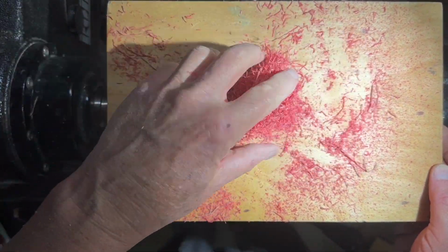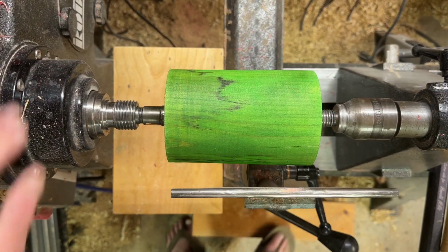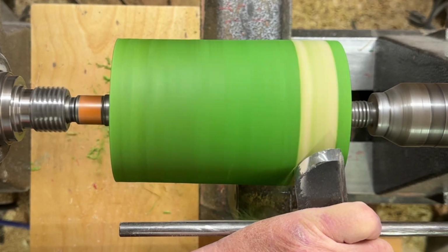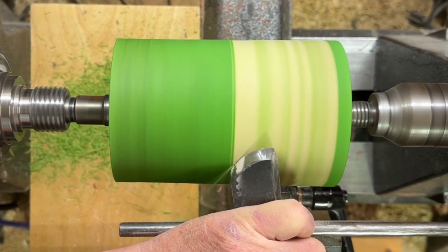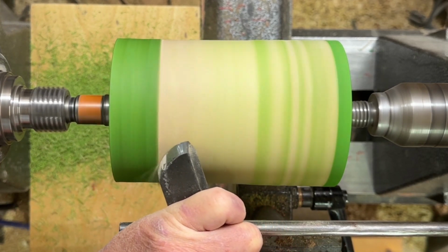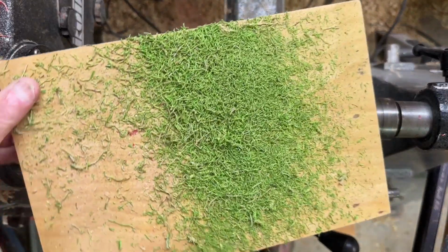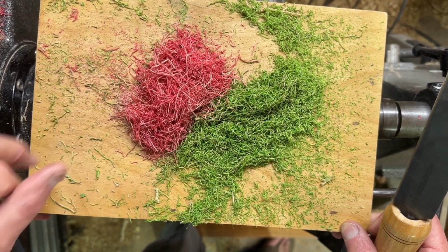Now I've got red shavings. I think if I let it dry a little better, it might have worked. Of course, if you've got red, you need green. Pretty cool. It's Christmas.